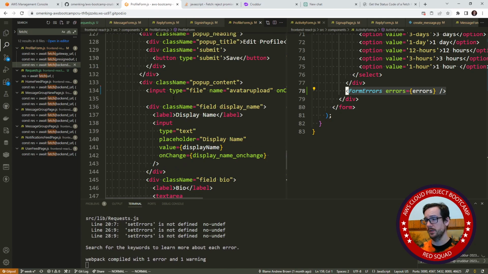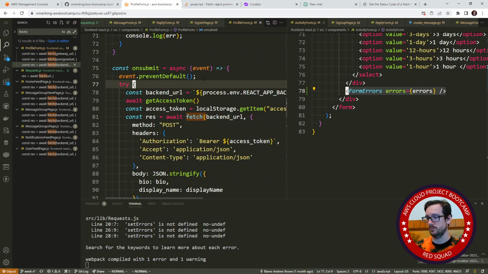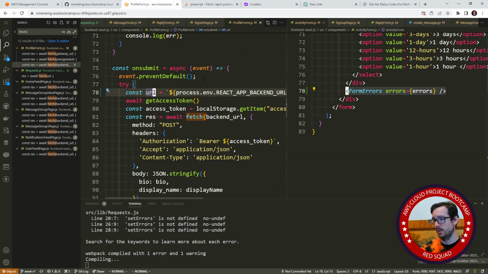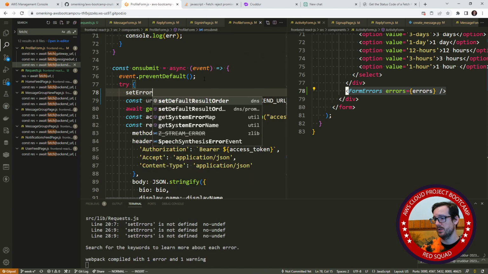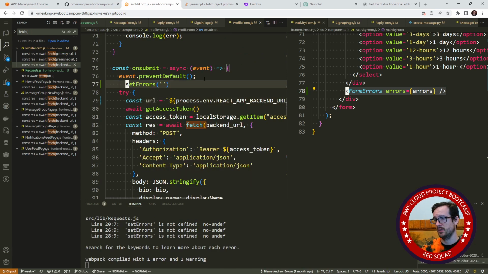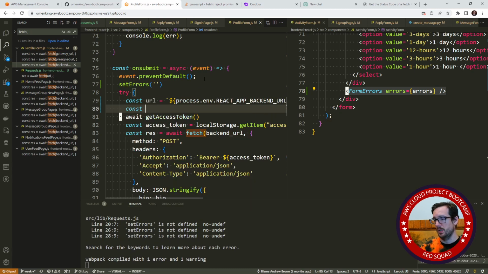And we'll go down here. So I want this one to be a URL. We might want to set our errors to clear here. We want to have our payload data.